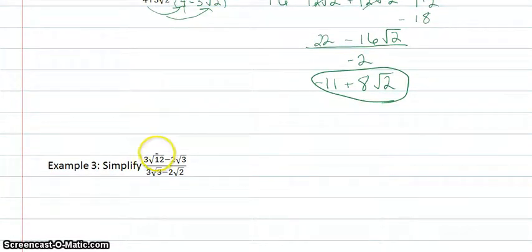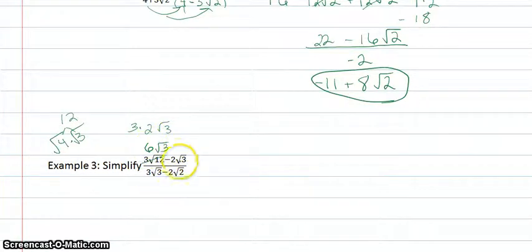In the last one here, we have a square root of 12, which we can simplify before we start multiplying everything by the conjugate of the denominator. So this would simplify to 2 square roots of 3, because if you factor the 12, split those up into square roots, and the square root of 4 is 2, and the square root of 3 isn't a pretty number, so we leave it the square root of 3. It can't be simplified anymore. So then when we combine that with the 3, I need to multiply by the 3 that's already on the outside. So that changes to 6 square roots of 3.